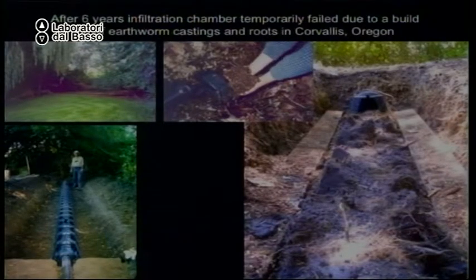This is why you never plant on top. You want to be able to get under it. And they found that it had filled up with earthworm castings. So the earthworms had eaten everything that came out, and they had filled it up with the poop, the manure of earthworms. That is amazing soil. It's so good. And then the roots had grown through the earthworm castings.